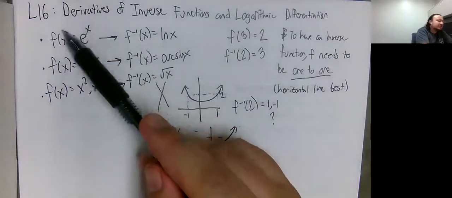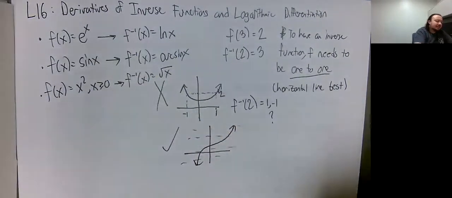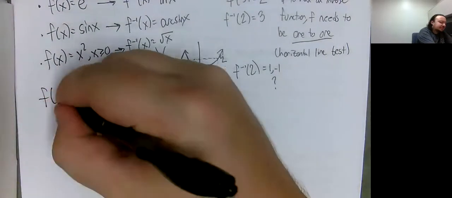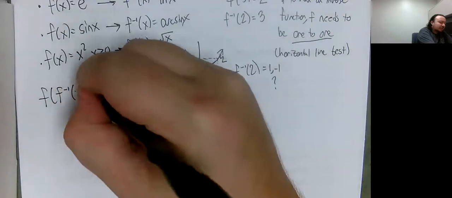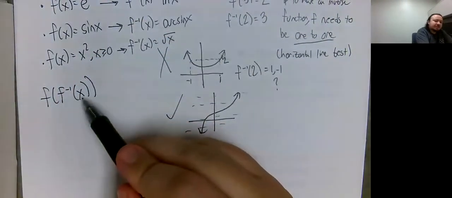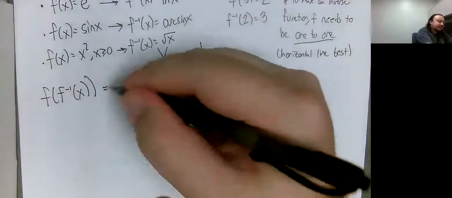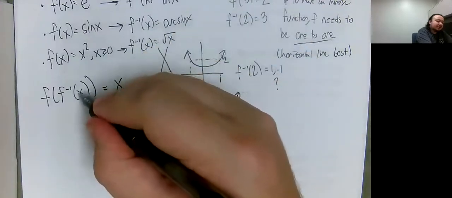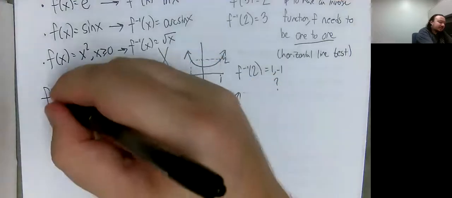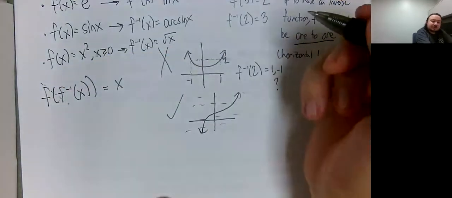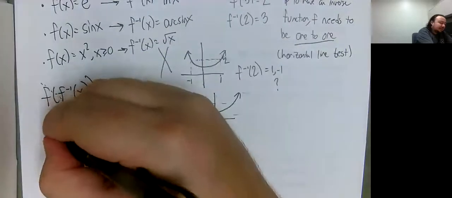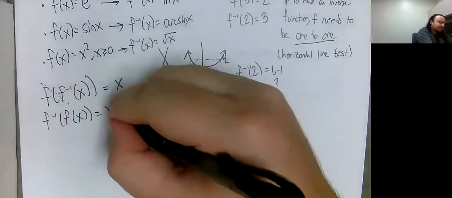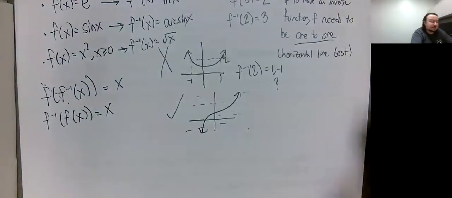And it turns out that it involves the derivative of the original function. So probably the nicest property of inverse functions is that if you compose them with one another, i.e. you plug one into the other, so I have f inverse of x plugged into f, then you can almost imagine these canceling out, and we're just left with whatever the input of the function is, of the inside function. You can almost imagine that this f and f inverse kind of cancel out and just leave you with x here. And it should work the same way the other way, so long as your domains and ranges are aligned up nicely.